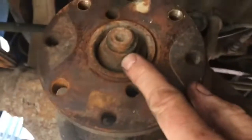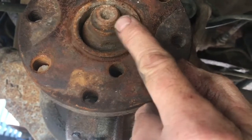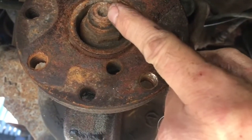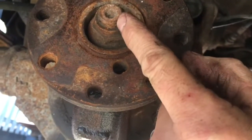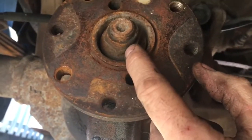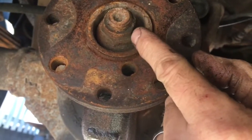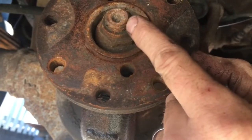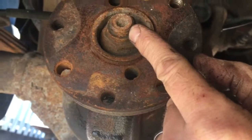So what I do is I mark the nut and the pinion. So I'll mark it so that when I tighten it, I'm going to tighten it up just slightly past that mark, just slightly, because it's got a crush sleeve in here and you want to set it to the same preload on the bearings. So I'll mark it here, I'll mark the nut, and then when I take it off, when I put it back on, I'm going to tighten it up so it's just right, just slightly past that mark.